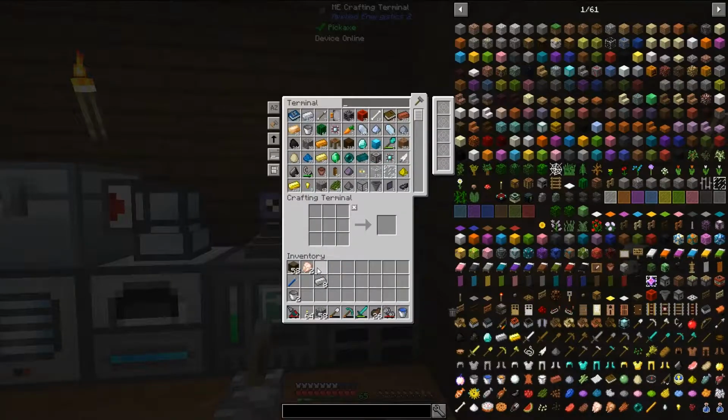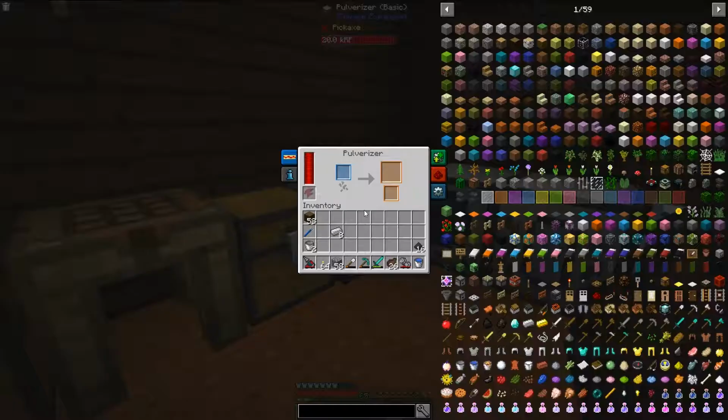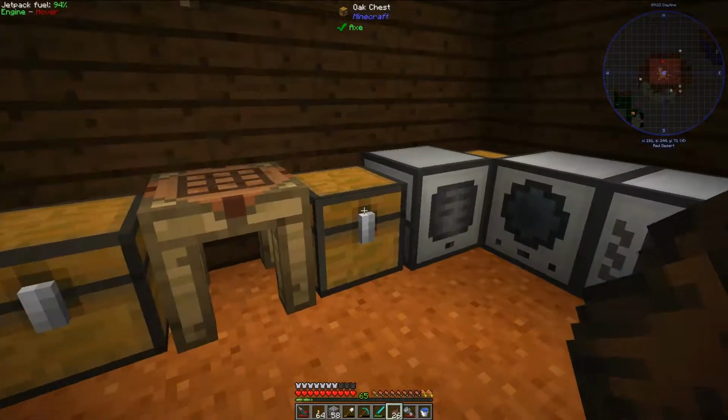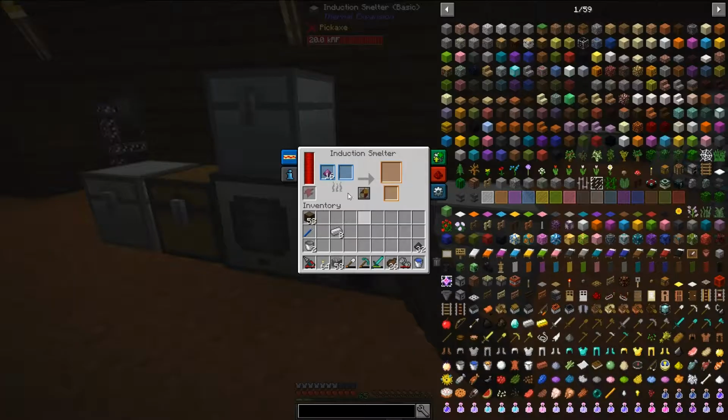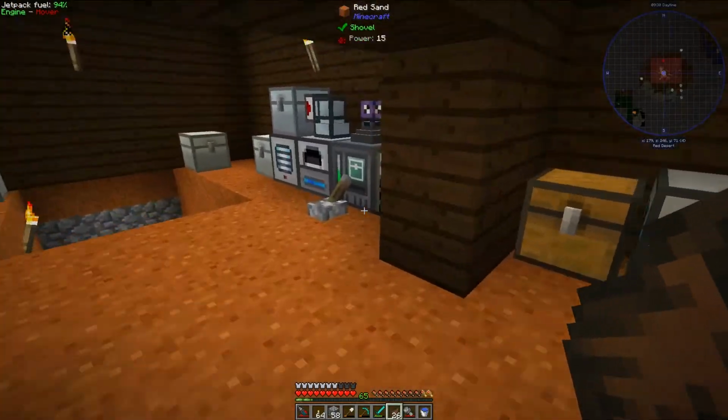So let's go ahead and toss this in the system. Let's get our dark iron or our dark steel. Actually, first we need to cook our steel. So let's get some steel cooking here. For that, we need to throw in pulverized coal with iron ingots, and that'll give us steel.